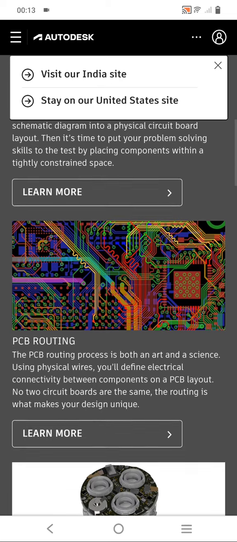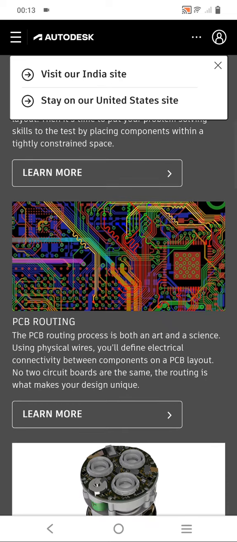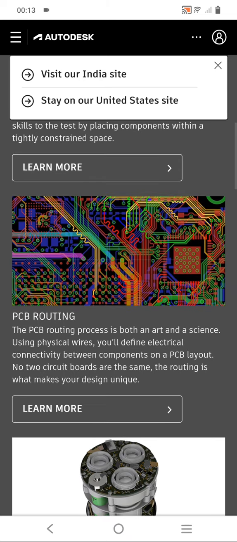So this is basically a routing process and art. This is the kind of look of the inside of the thing. The blue one is the bottom, the green one is the first layer, the yellow one is the second layer, and the whole things are the connecting holes and holding elements and things like that. So this is how it looks when you go through some of the things.